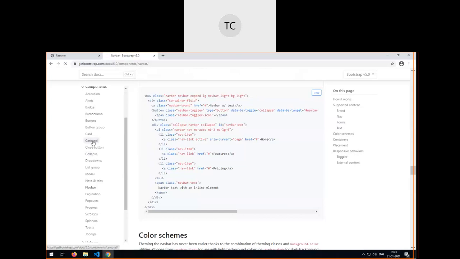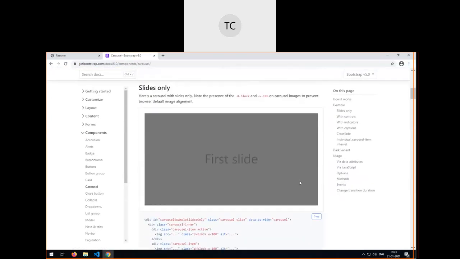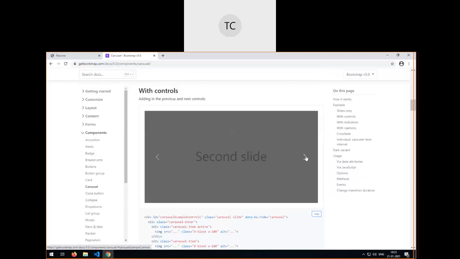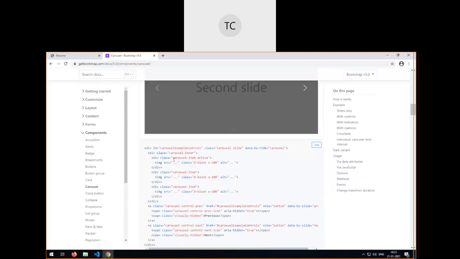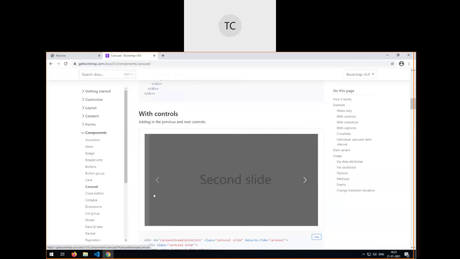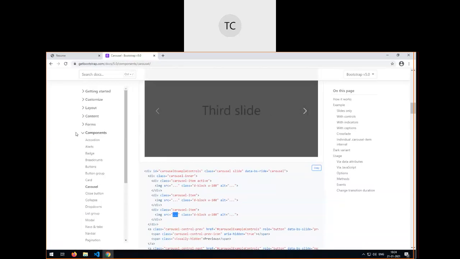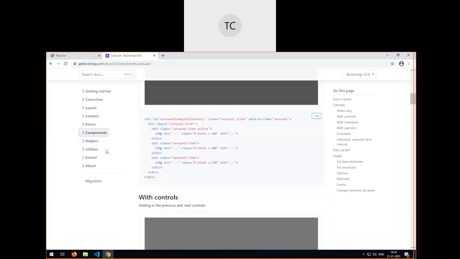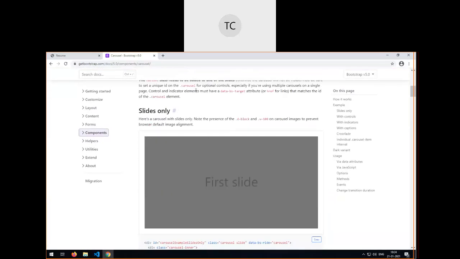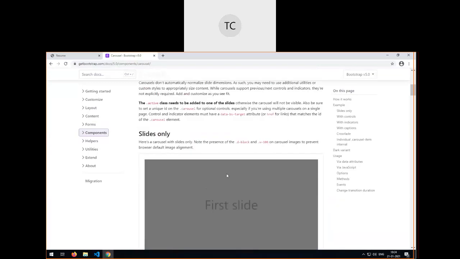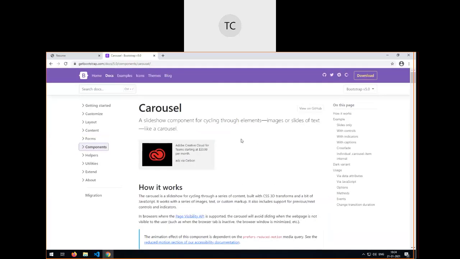Then we have, let's say, the carousel. It's an image slider. You can create slides this way, and you have a reference code just below that. You can copy this code, paste it, and just set the source of your image, whatever image you want to display there, and it will be the slider. You can explore this now. There are a number of ready-made components available to use. It just requires time to explore everything, and you need to read this documentation carefully to understand everything, right? So that's what Bootstrap is.